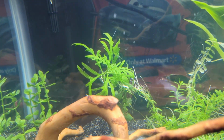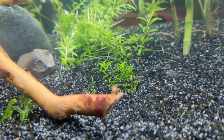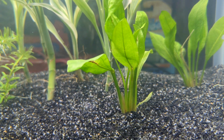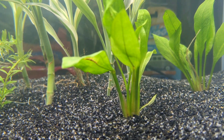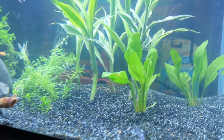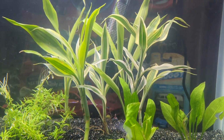We have this really nice piece of wisteria that's growing a little tall. We have some pearlweed down in the bottom there, some rotala right there. Right there is our compacta Amazon, which is basically just a small Amazon sword. That one in the back is an Amazon sword, and I'm hoping it gets as big as this one, which I do believe is also an Amazon sword. Hope so. And then we have our gold and white ribbon plants as well, growing out there, a little forest.